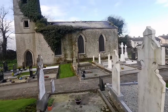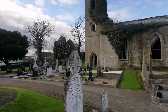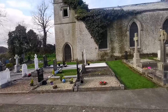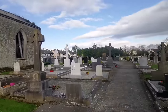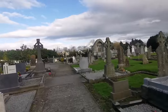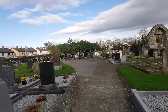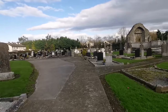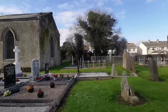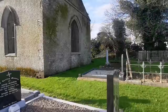Apparently the monks living here were attacked by the Danes and the Irish themselves and had to move from here to a different abbey in County Louth two or three times. I can see why they moved - they got fed up of people coming in trying to steal their goods and probably said let's get out of here.